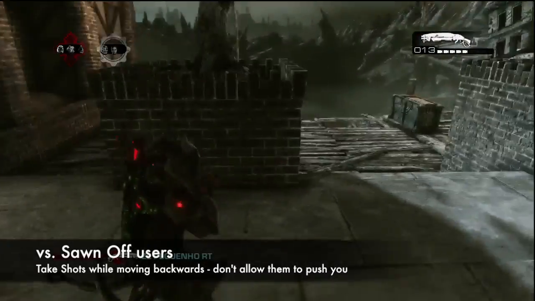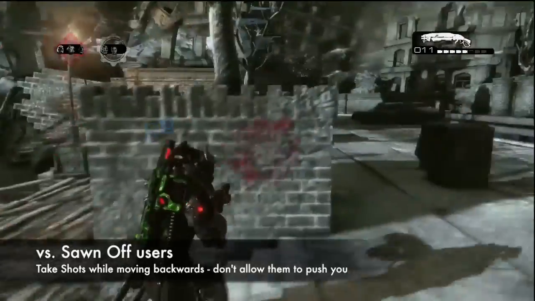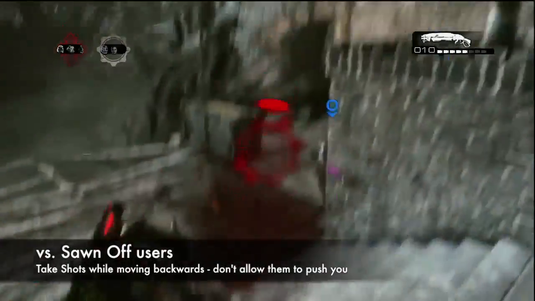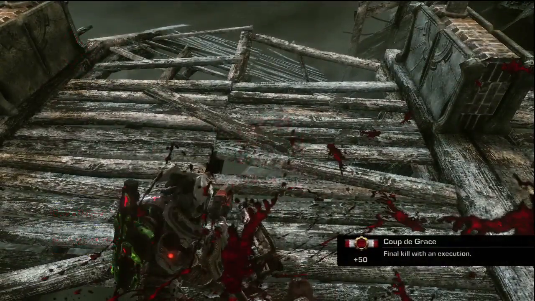Now, this is just a quick one-off little tip against sawed-off users. The best thing to do is just maintain distance. I know this guy's got a sawn-off, and I'm going to try and make him miss. So as I push in, I'm pulling back. I'm taking my shots, but I'm moving backwards. You would think that's a little bit counterintuitive because you might lose your damage, but if you hit your shots, you'll be in good shape.